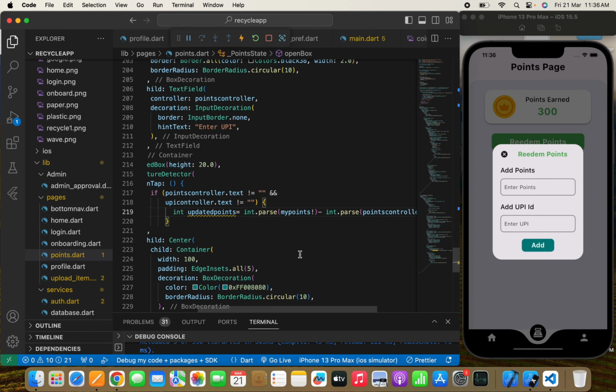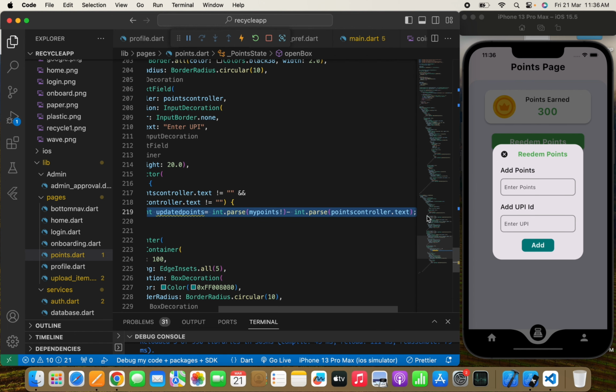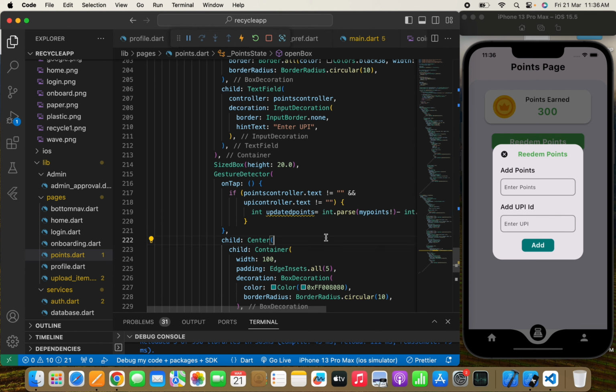Now here is one more thing. If you are just passing this case, there will be one interesting and funny thing. If there are only 100 points in the user account, and the user wants to redeem 200 points, then we can't show minus 100 in their account, right? That doesn't make any sense, because this function will do that only, it will simply show the amount in minus form.